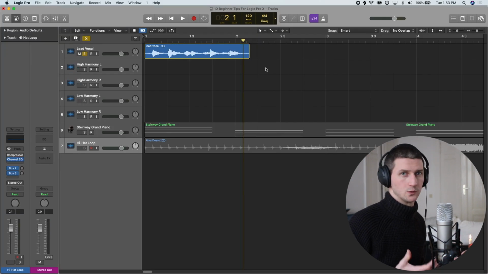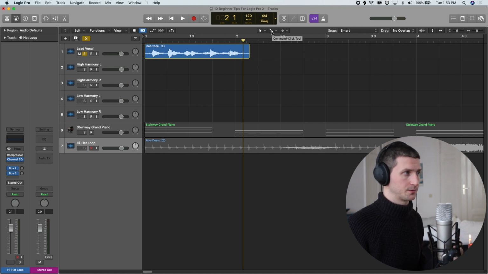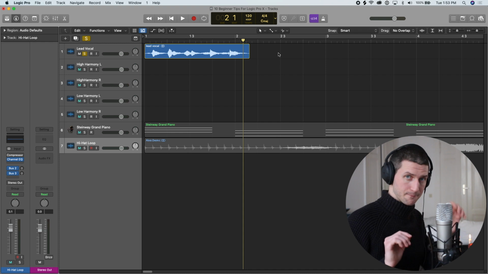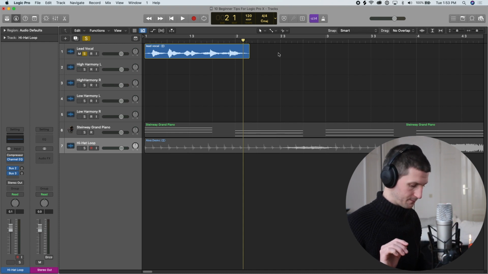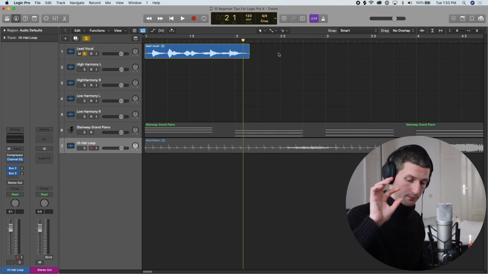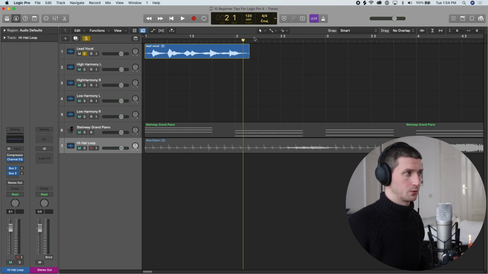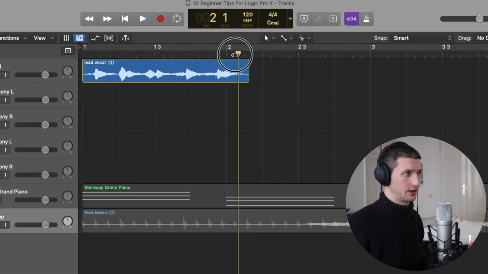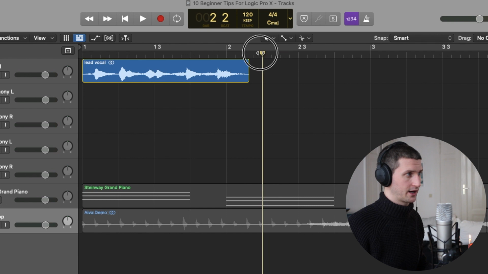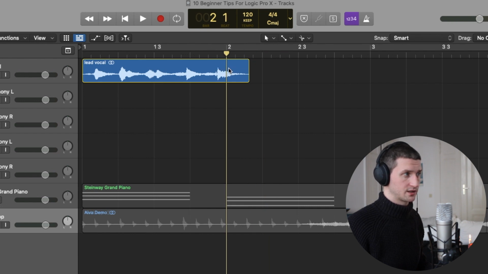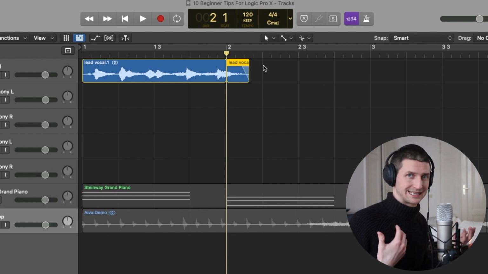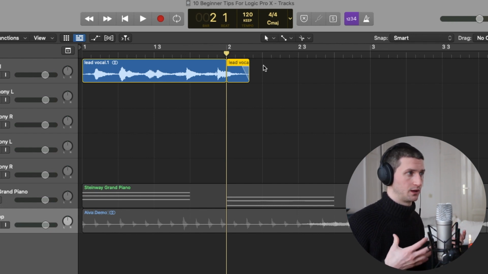If there are a few tools that you like to use regularly, that's why you have different tool options here. That's why Logic gives you the option to quickly have a command tool with your thumb on your keyboard, a left click tool in your mouse, and a right click tool. An example would be if I wanted to cut this really quickly, I could click and drag to over here, right click to cut, and then command to fade. So that would be some type of an example workflow using these tools really quickly.